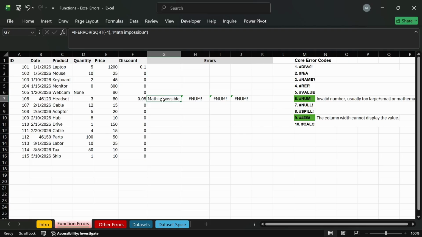But if it's something you have more control over, the best thing is to go back to where the issue occurred and fix the problem. But here we're not referencing any cell. So let's make this a cell reference. So let me put in the negative value here, -4. Okay, I'll come back here. Instead of typing it directly, I'll reference this cell. And you can see we're still getting maths impossible. But what can we do?